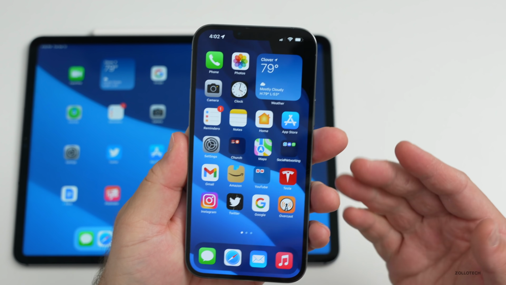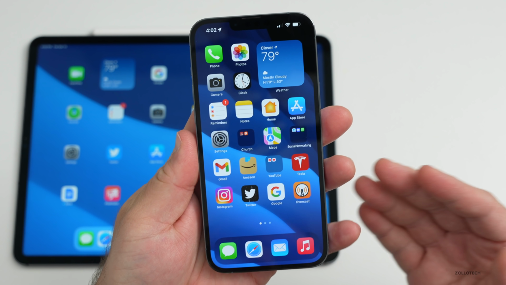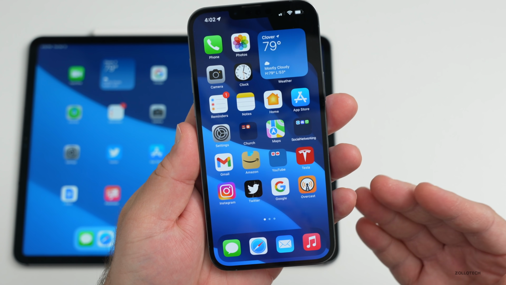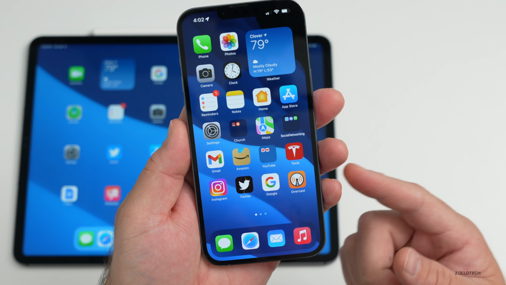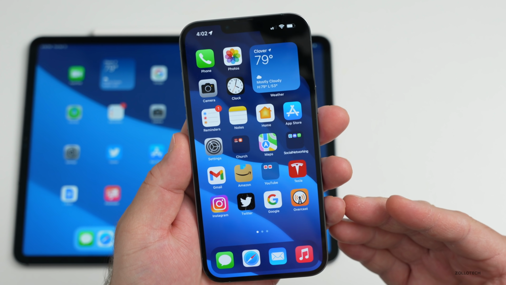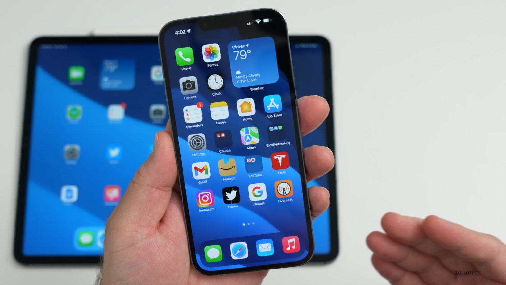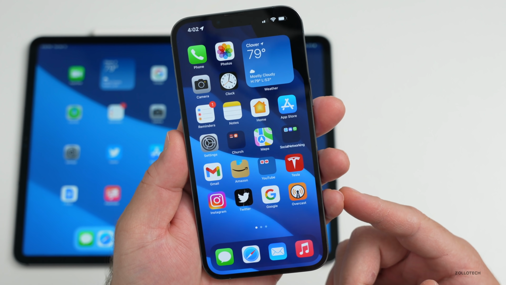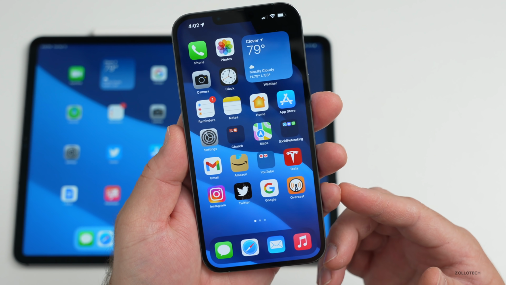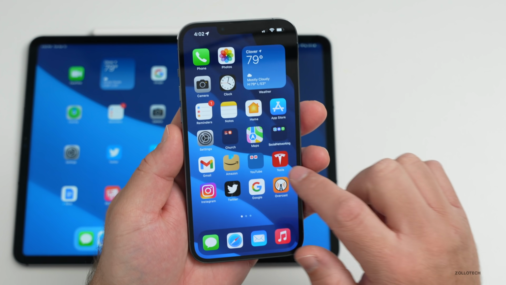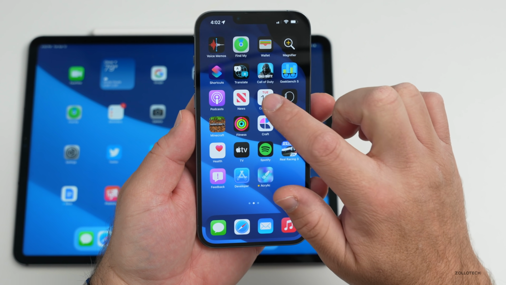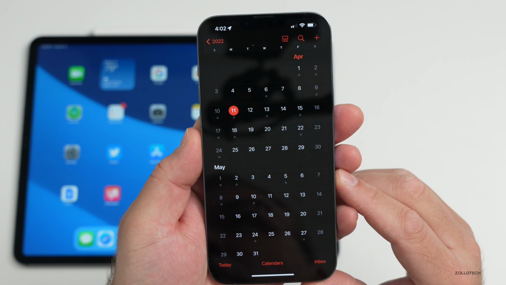Now also we're waiting for new versions of iOS. iOS 15.4.2 may be something that we see now that Apple has stopped signing iOS 15.4. That means you can no longer downgrade to iOS 15.4, leaving only iOS 15.4.1 and iOS 15.5 betas. So we could see something like that very soon, within a week or two, or maybe we won't see it at all and Apple will just wait for iOS 15.5.